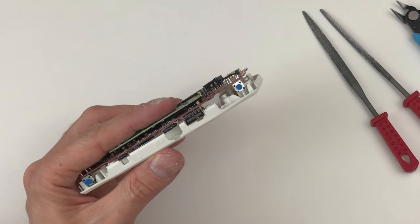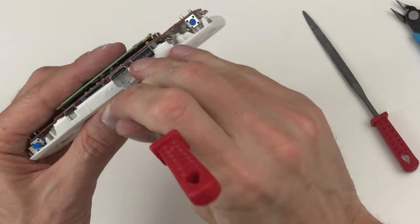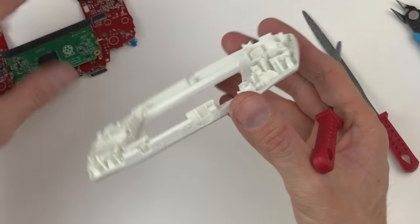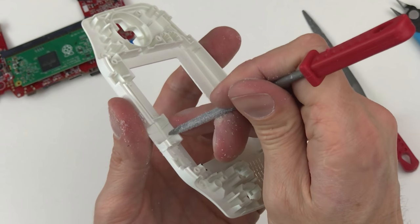See under the HDMI, there's a couple little parts of the wall that need to come out. I don't think the whole wall though. I think just these two little raised parts.